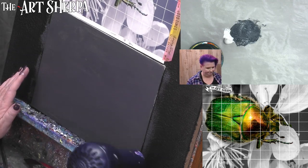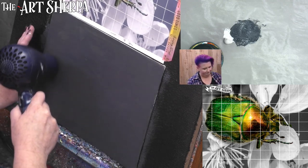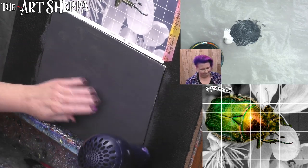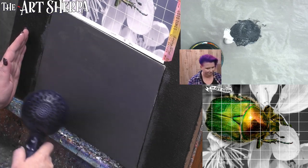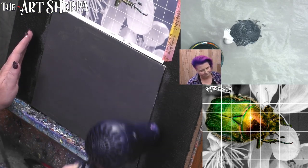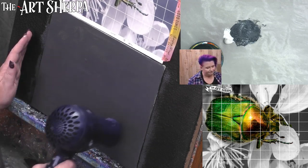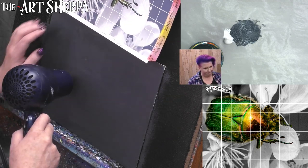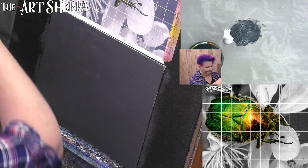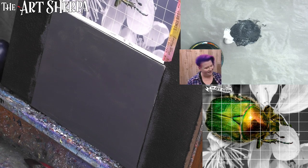If you use it on the lowest heat setting, then it doesn't cause color shift or shrinkage, and the paint will stay nice and stiff as it should. But heat causes it to get soft and cause problems when you're doing the next layer. So no heat, lots of air, let it cure. Make sure that there's no tacky parts where you might pick up a little bit of paint with your next layer, and you should be good to go.